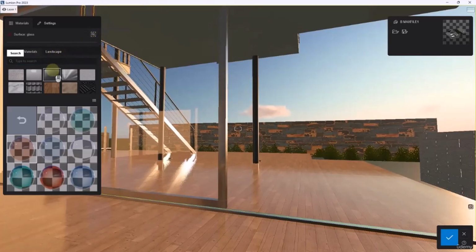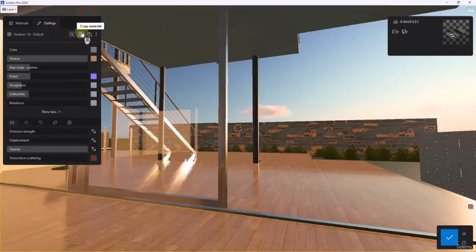The next one is copy material. Let me go to settings, copy material. Well, as you click on it, it is copying the information of the material. Okay, let it load.